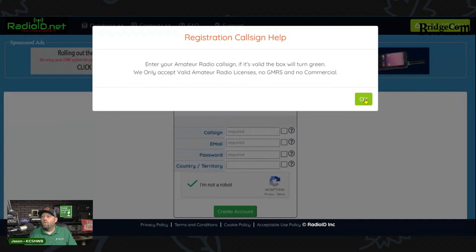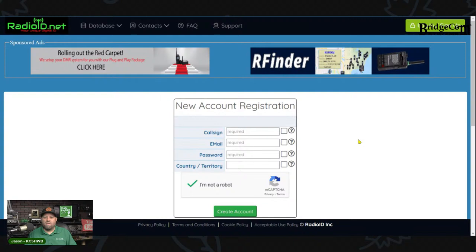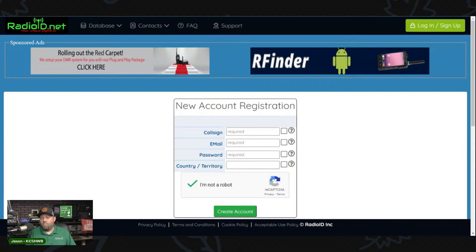They used to have a link that would tell you how to download a copy of your call sign from the FCC ULS. If you just Google FCC ULS, you can log in there, look up your own call sign and download a PDF file of your license. You should already have your FRN number, because you're now required to register for an FRN and present it to the VEC when you go for your first test or for your upgrade. That FRN is how you log into the ULS. If you don't have it, you can reset the password and set up your email address and everything like that.